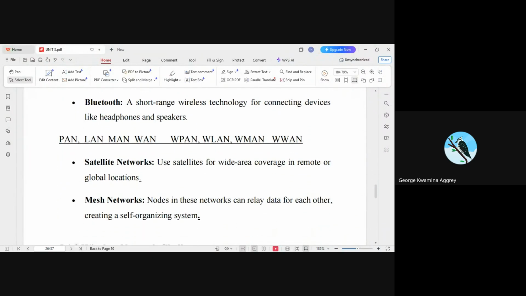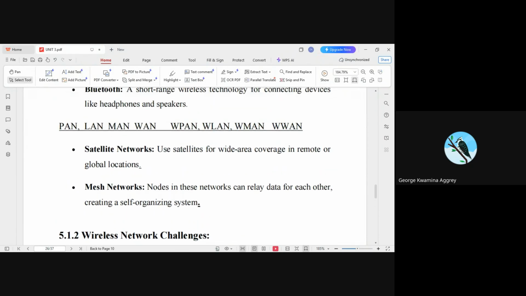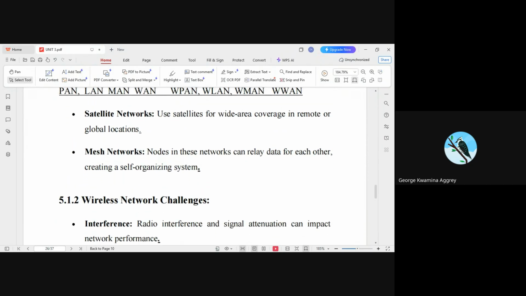Bluetooth and others are PAN, personal area networks. We have satellite networks with a station sitting on Earth and a satellite about 36,000 kilometers away from Earth. They communicate: we process information on the Earth's surface and give it to the satellite, which broadcasts it down, and all those under its coverage area will be able to receive the information. Then mesh networks, etc.